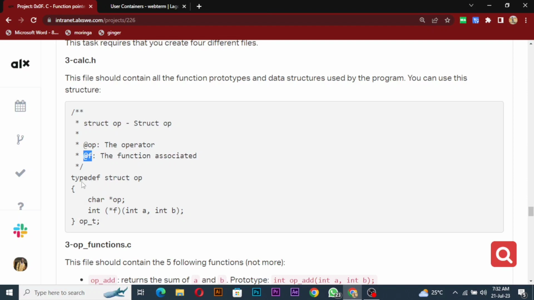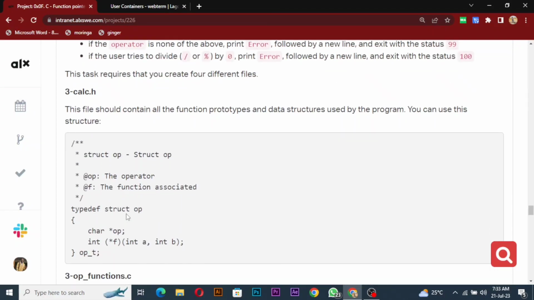And it's being typedef'd, so instead of using struct op, the new name will now be op_t. You can still use struct op anyway, but op_t will just be better, right? So you can give it a new name and start working with op and f.